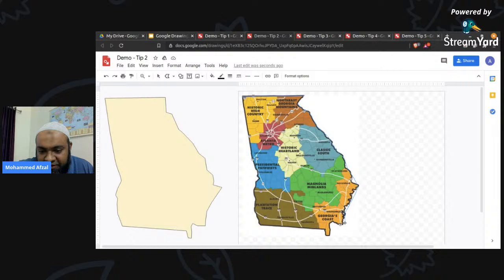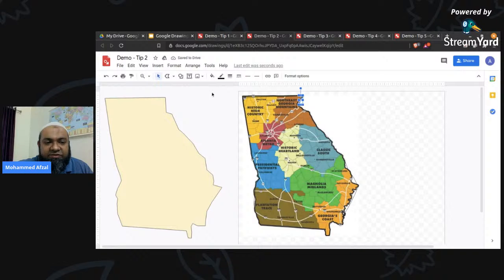Okay, make sure that you click only once, because if you click twice, then that line will get completed, and then you cannot go ahead and make a complete image out of that. So I just clicked enough. Now I will just give a double click. Okay, so my image is made.